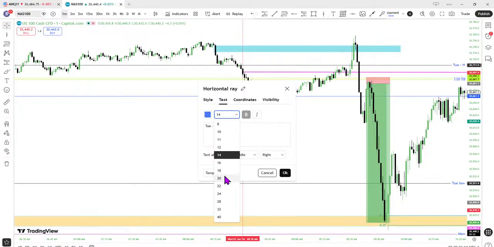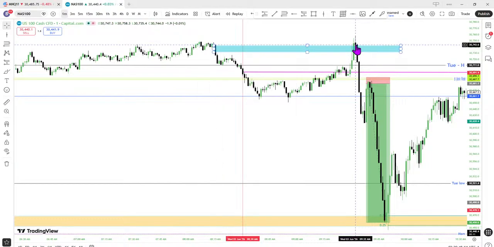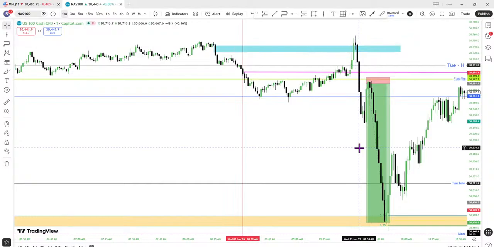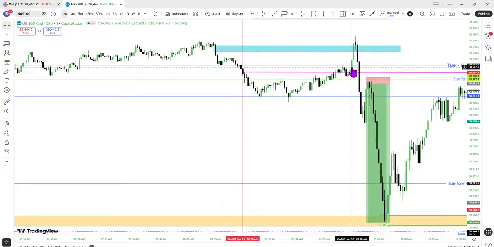This is a CB imbalance, and all the bodies of the candles respected it, then it distributes to Tuesday's low. Let me increase it more. This is Tuesday's low. Previous day, this is Wednesday's trade, don't forget. The market starts accommodating around 8:30, then at 9:30 they manipulate. Let me bring out 9:30 for you to understand what I'm trying to teach. Here is 9:30. At 8:30 the market starts accommodating. At 9:30 they manipulate it and start distributing to the main objective.